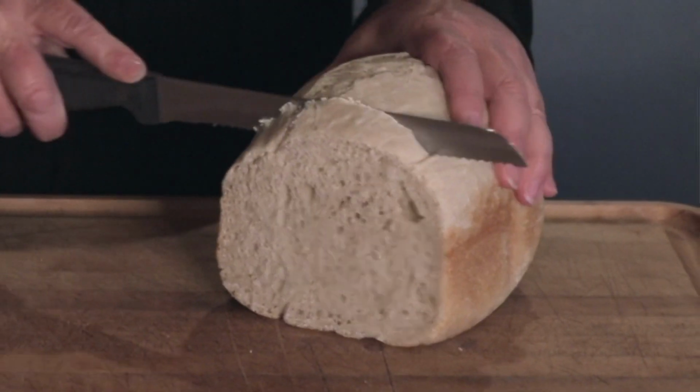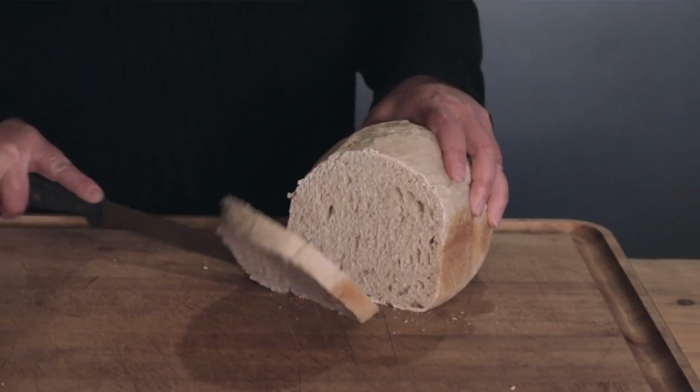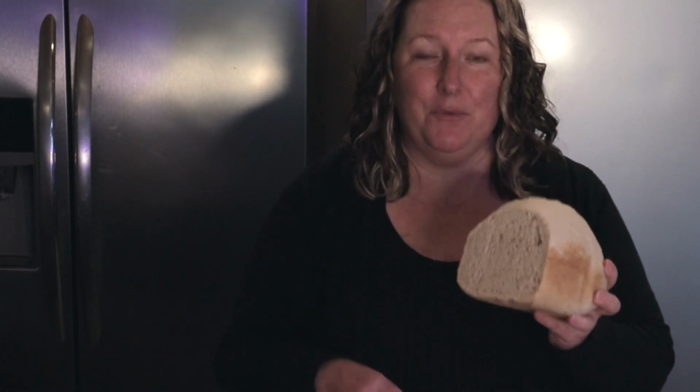Look at all the air pockets in this. It's so yummy, tangy, wonderful sourdough. And it didn't take long or much work.